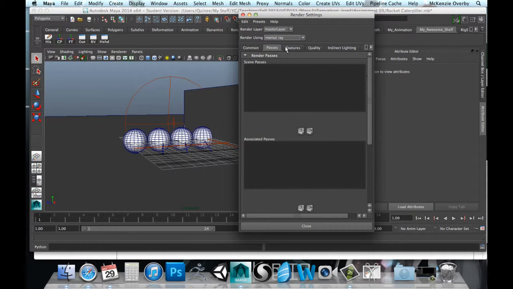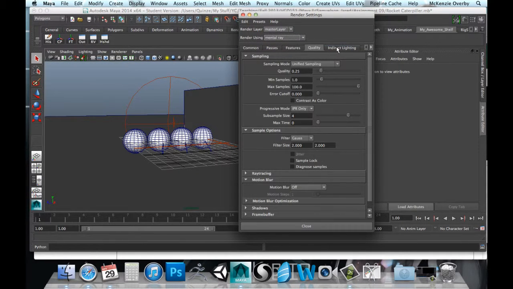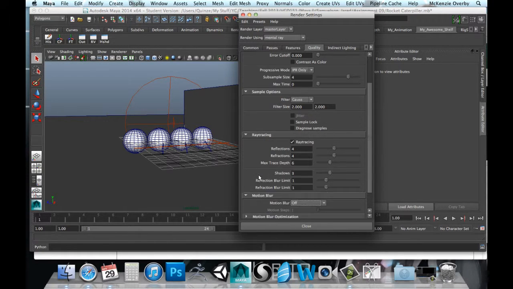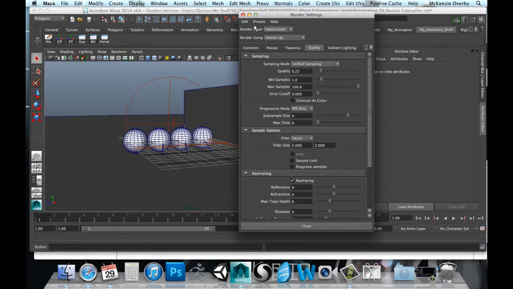Now, Mental Ray has a whole bunch of different features from your regular Maya software. Some of them are similar, like you still have motion blur, but it works a little differently. You've still got ray tracing in here.